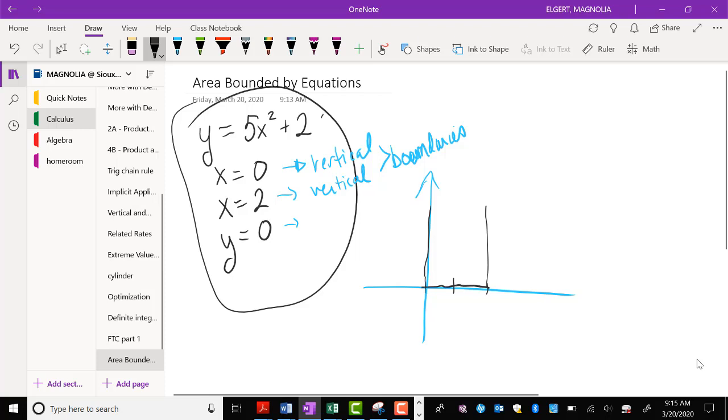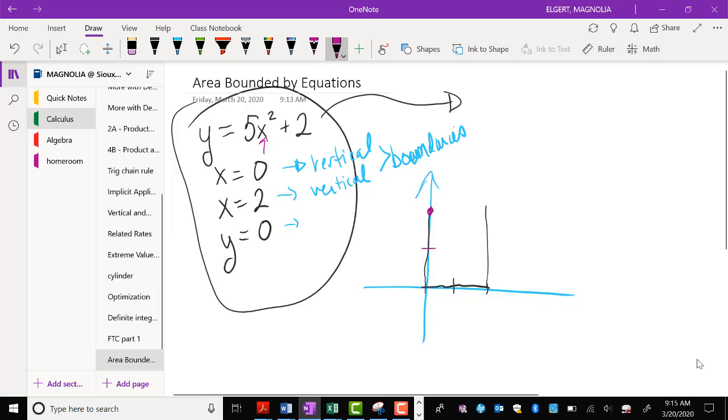Then this top part, which is actually the function we're looking at, it's more of a function than just a horizontal and vertical line, will tell us what the top of this curve looks like. So do you have to put every point in? Not necessarily. You only need to know at 0 and 2. So you're going to plug this 0 in for x. So if I put 0 there, that gives me 2. So I'm at 2.